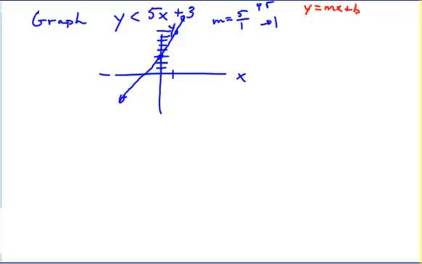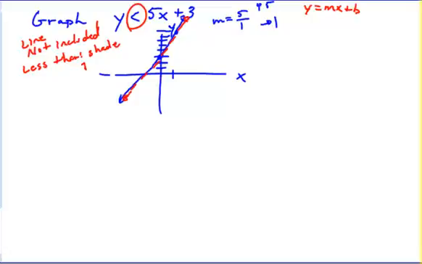Also, we should note that since it's less than, there's no equal to. Should it be a solid line or a dotted line? A dotted line. So I'll make that in red on top. Since it's just less than, we'll be careful to show that it does not include the exact line. We'll put some dots here to say, hey, not included, and the less than is below. So the line itself is not actually included in our final answer. We're just going to use dots. And less than will always tell us to shade below.